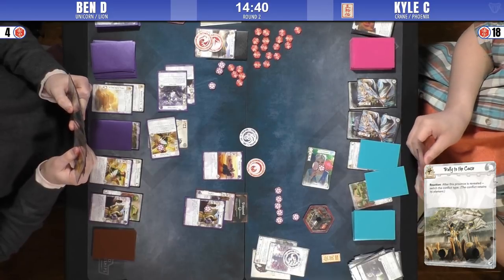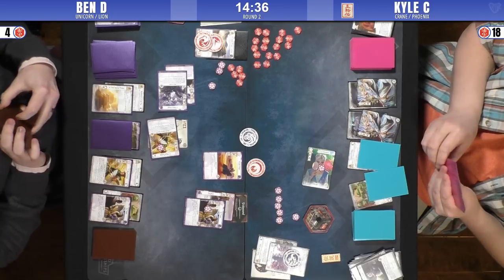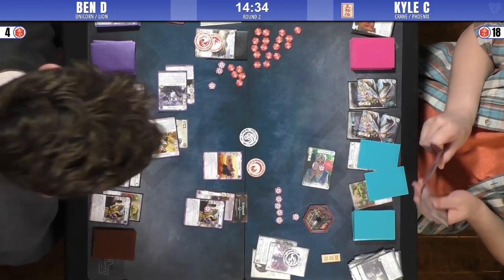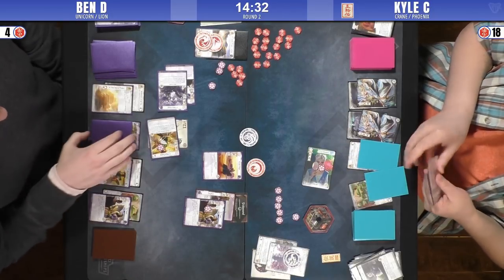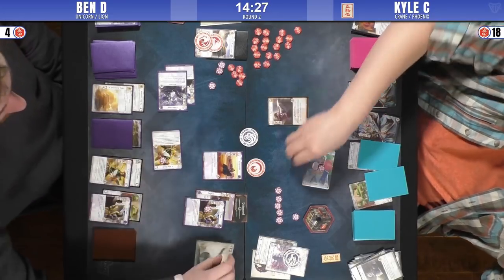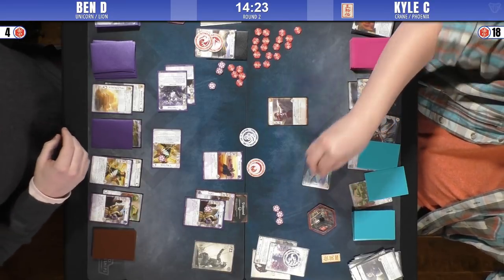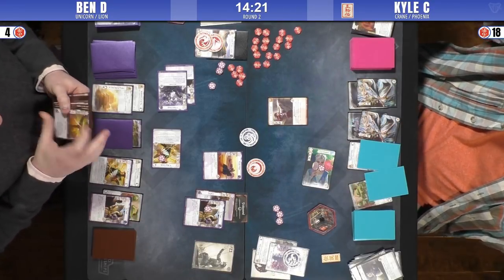I mean, switching it to military is sketchy, yeah. I mean, Ben has three fate. He could have the third Cavalry Reserves in his hand. He might have just drawn it with the Spyglass. Oh, with the Spyglass? Looks like it's staying as political. Yeah, staying as political, not switching.